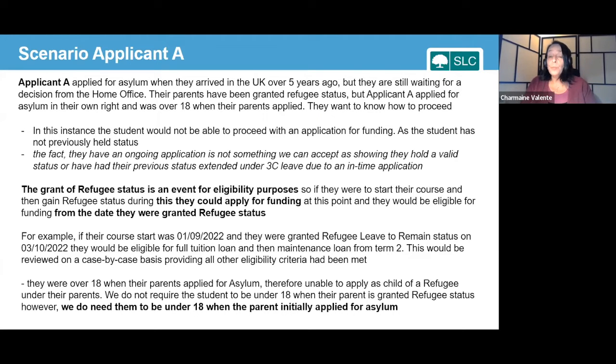So what we do is we pay over 3 terms. We assess you for your funding and then we give you 3 lots of money equally broken into 3 amounts, and the tuition fee is paid directly to the university. So in this instance, the student would not get term 1 of maintenance, that's your living costs, but we'll cover your whole tuition fee, but term 1 we won't have given you any funding.